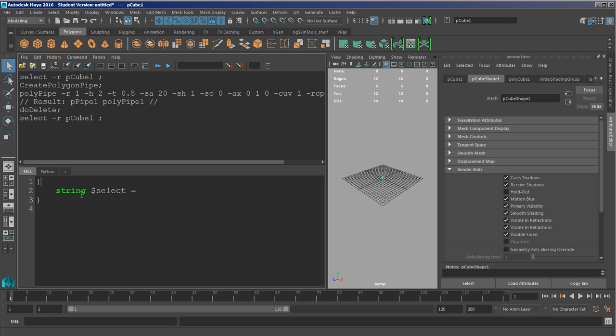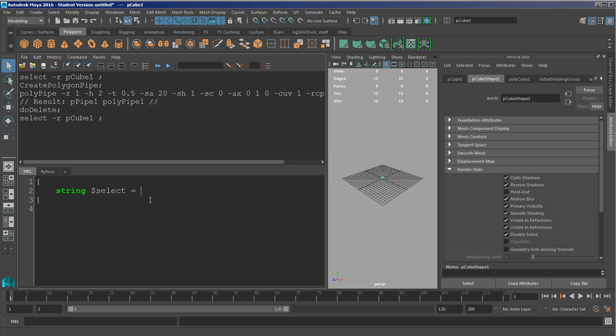So let's go further with this. I have a string, which is just things like labels, names, etc., going into this thing, which I'm calling select. I could call it something else. I could call it Boo Boo the bear or whatever. But as long as it makes sense, it's good. And it always starts with that dollar sign. So what does it equal? I've defined it as a string variable. I've given it a label. And I'm going to say it's going to equal something.